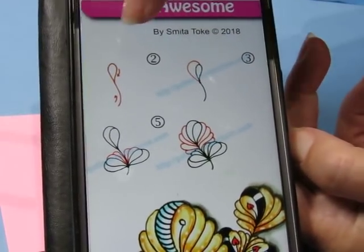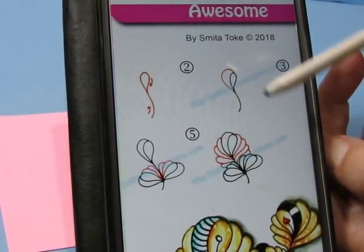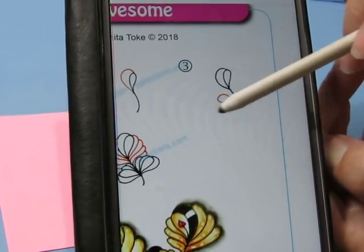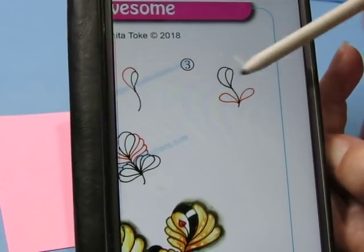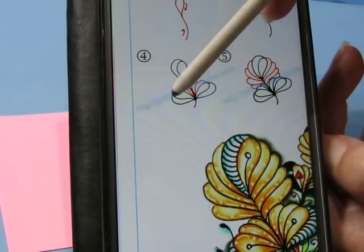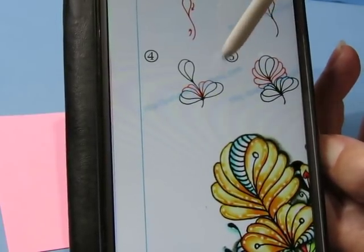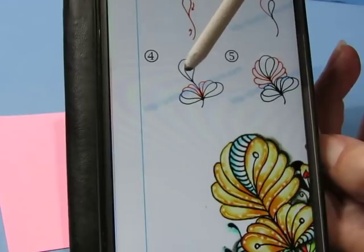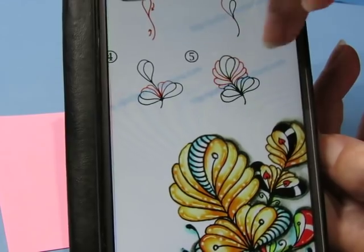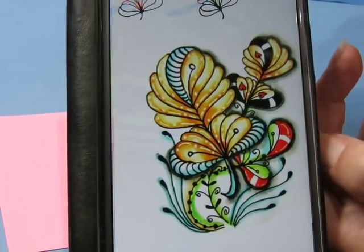First thing we're going to do is come up and make a little loop. And then from that loop, we're going to do another little loop. And then we're going to use 2 petals. That's the basic shape, that little one right there. And then from that shape, we're going to grow some more petals. Looks like she grew petals this way too. Grow some more petals here, and then grow some more petals here. And you can build them and grow them however you see fit.